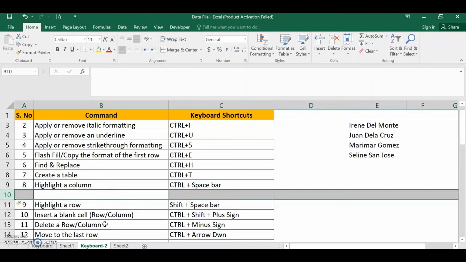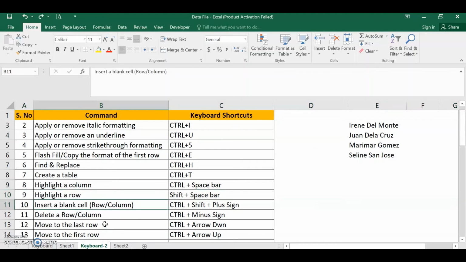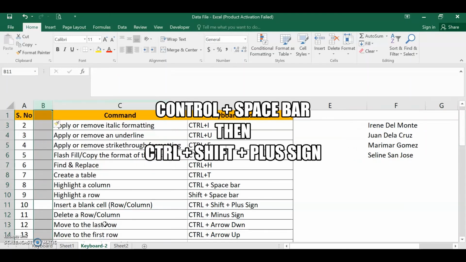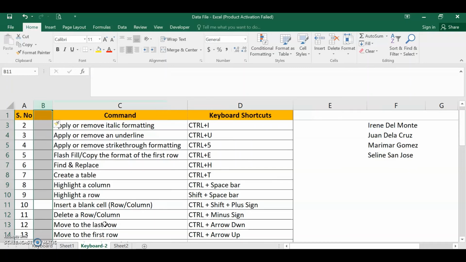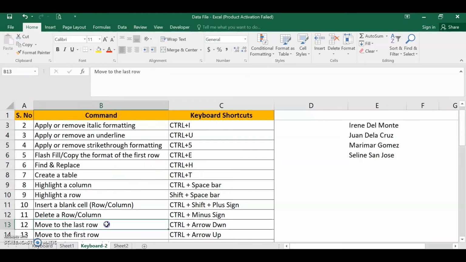So this is the shorter way. Then how about in a column? Highlight the column with Ctrl space bar. To add is Ctrl Shift plus. To delete is Ctrl minus. So you have to highlight first a particular row or column, and then if you want to add, Ctrl Shift plus. If you want to delete, Ctrl minus. I hope that is clear to you.